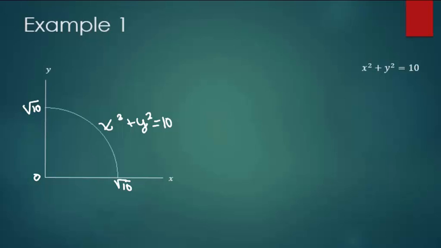This is done easily enough by using just the formula of the area of a circle, just pi r squared, and dividing that by 4, because this is just a quarter of a circle. That's going to leave you with 5/2 pi for the area of this shape, but let's use the method of slicing so that we get comfortable with when we have to use it for more complicated situations.